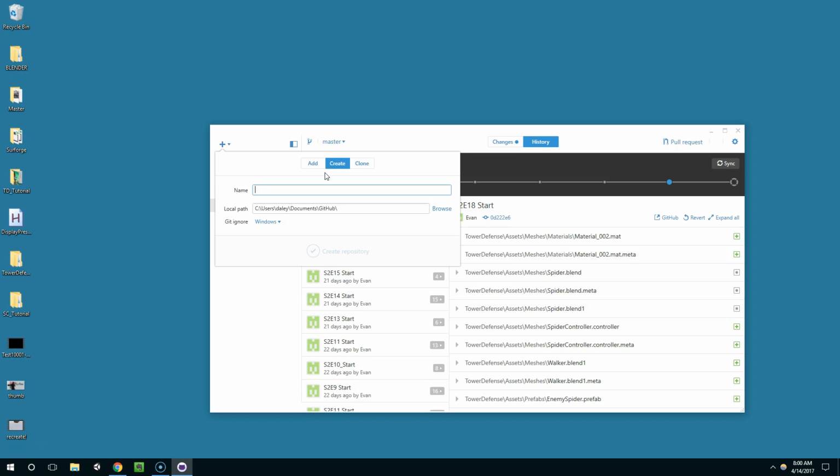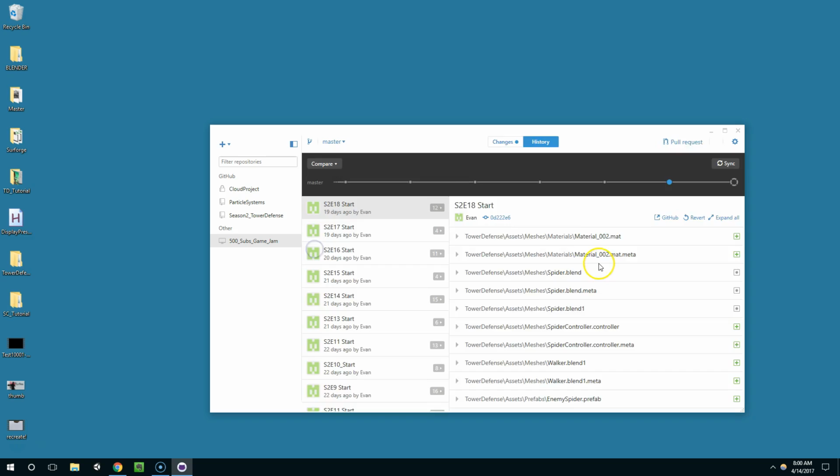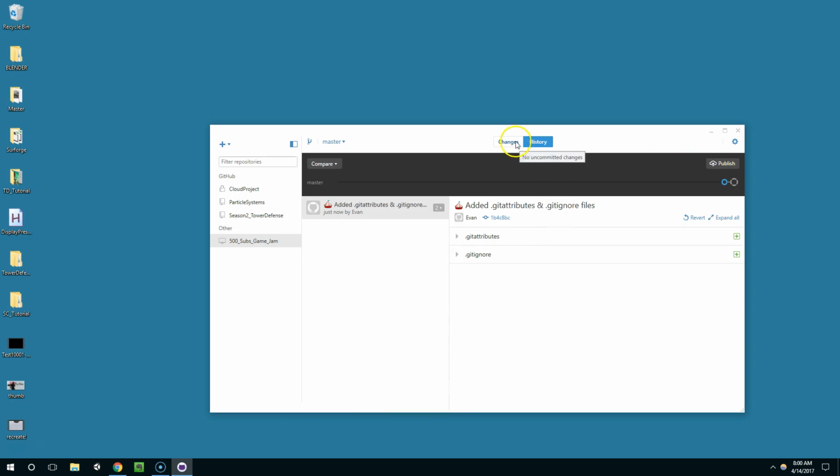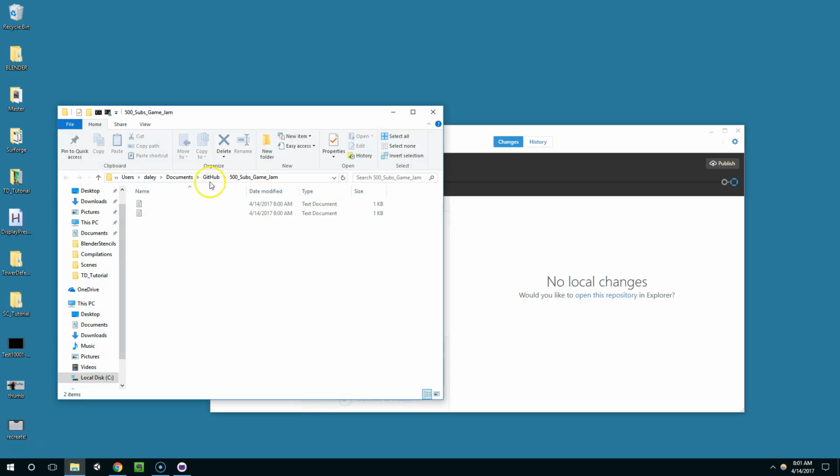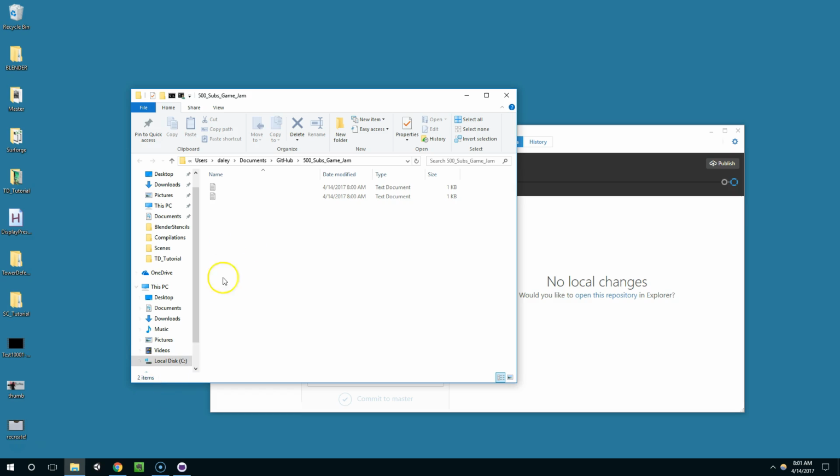So what do I want to call this? That seems fairly explicit. 500 subs, game jam, straight to the point. So now I have a repository set up, and that is in my documents/GitHub folder. The first thing I want to do is set up a git ignore.